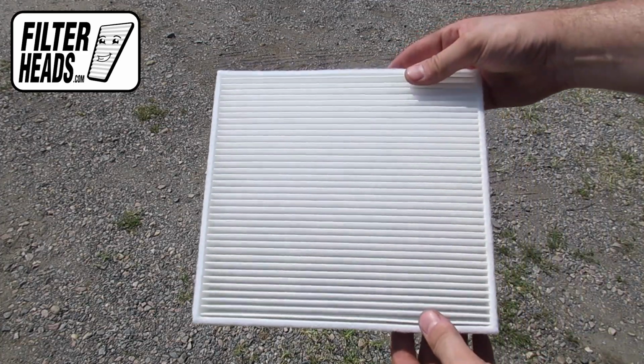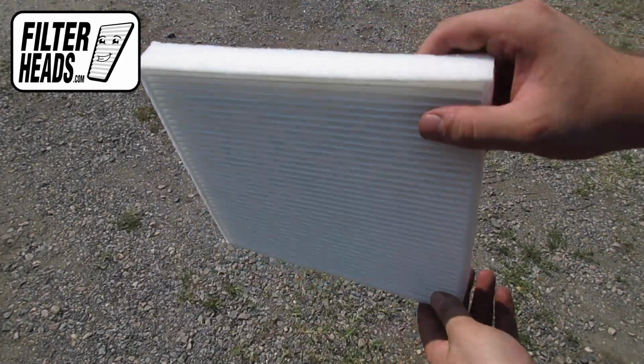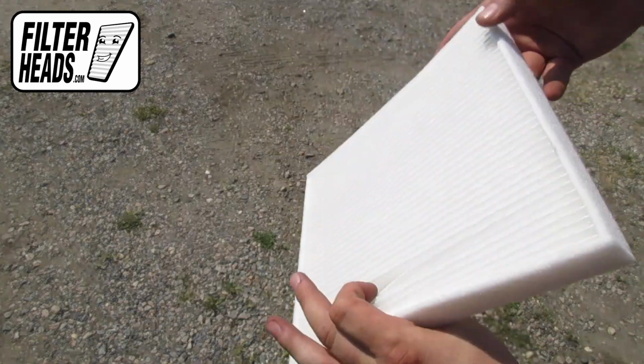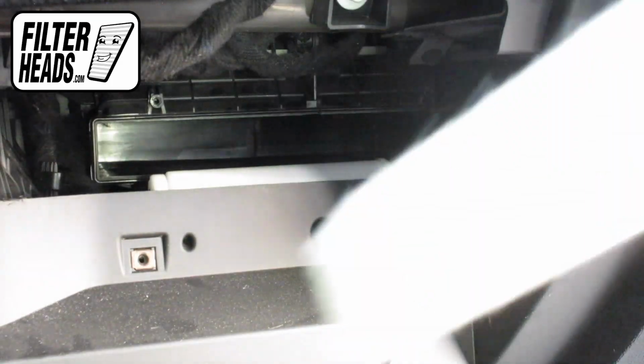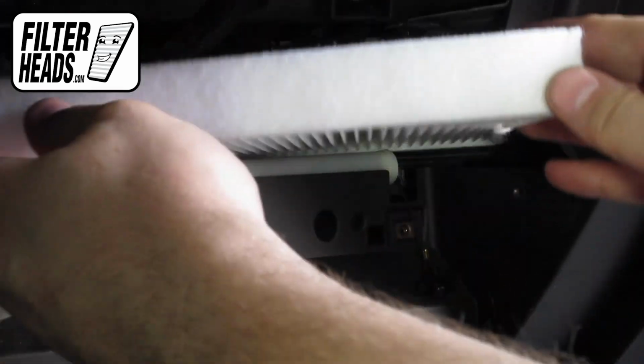Install your new AQ1225 filter into the housing, with its airflow indicating arrow pointing down. Recommended replacement every 15,000 miles or 1 year. Refer to your vehicle owner's manual for specifications.